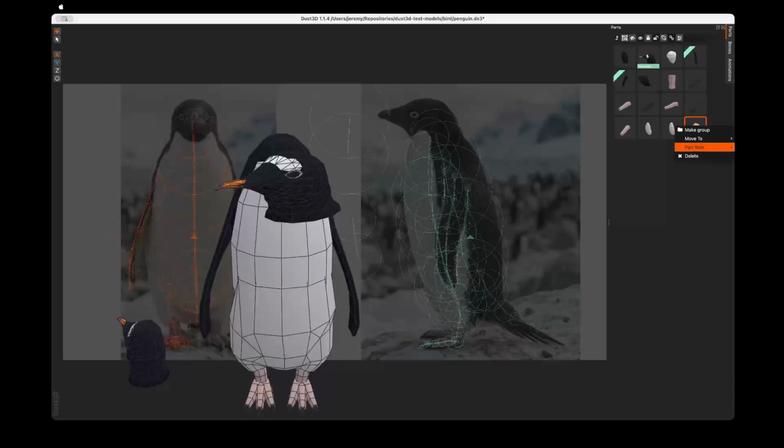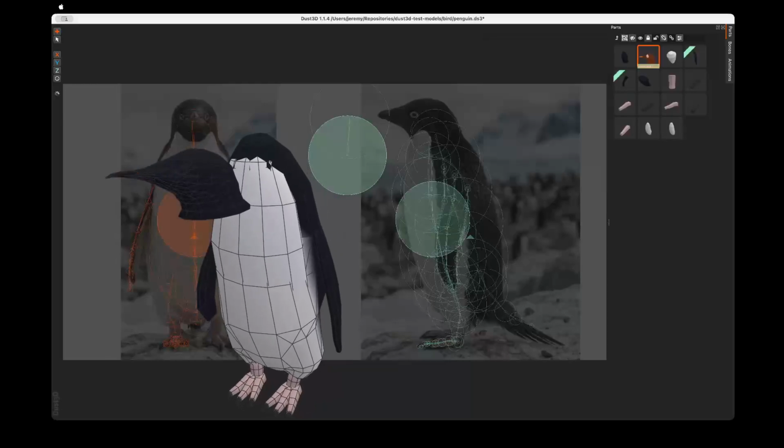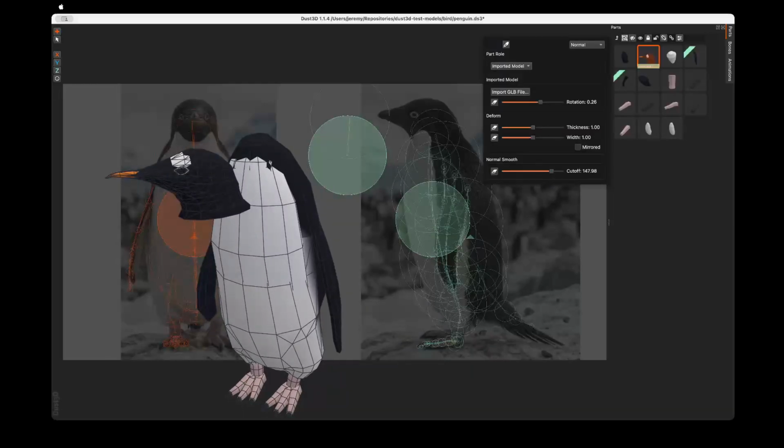So here, you can change this rotation and then import. You can also change the normal smooth group here, and you can change the color from here.